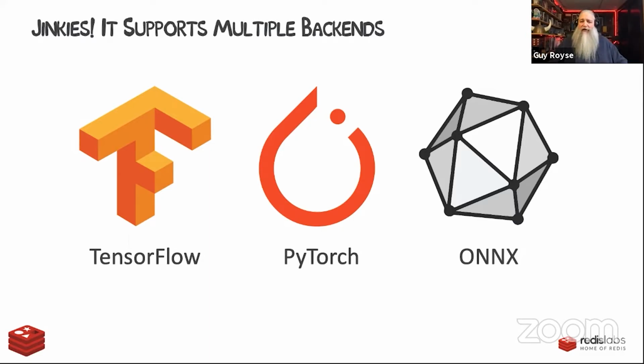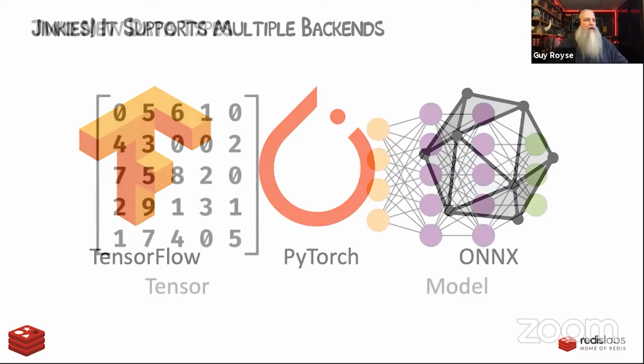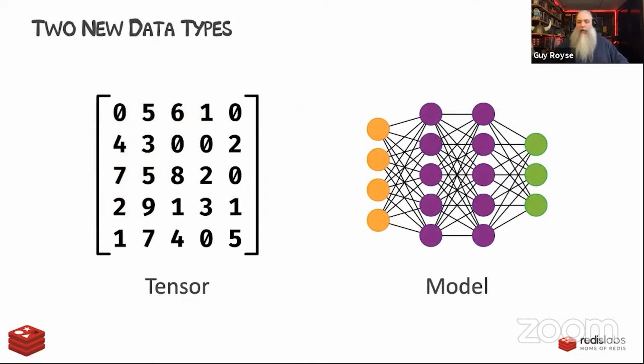This gives you a layer of abstraction between your data science world and your developer world. It keeps the developers from having to use Python unless they want to, while at the same time giving the data scientists the freedom to pick and choose their platforms without breaking a bunch of software. RedisAI introduces two new data types, the tensor and the model. Tensors are the multi-dimensional arrays that are inputs to the models and the outputs of the models. The model is, well, the thing that does the predicting.